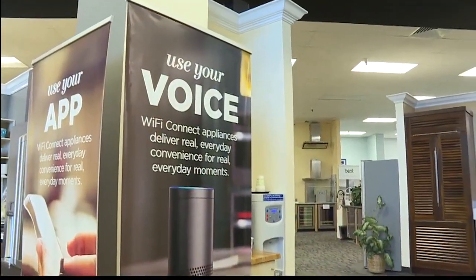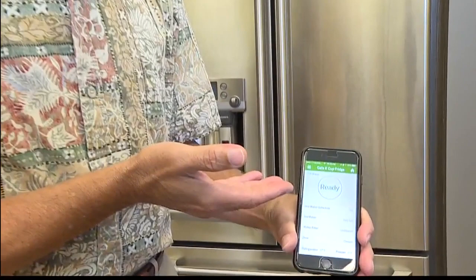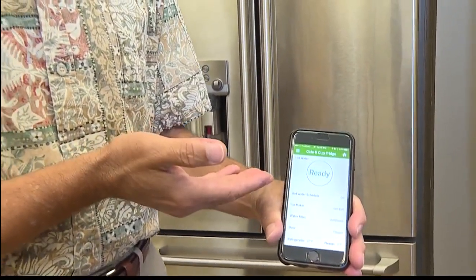Well, I know it's going to take a couple of minutes, but why don't we walk on over to the refrigerator and see how our cup of coffee is going. So, Trini, as you can see from the app, the refrigerator is telling us that the hot water is ready. So let's make that cup of coffee and then I'll show you a few other things that the app will do for us.